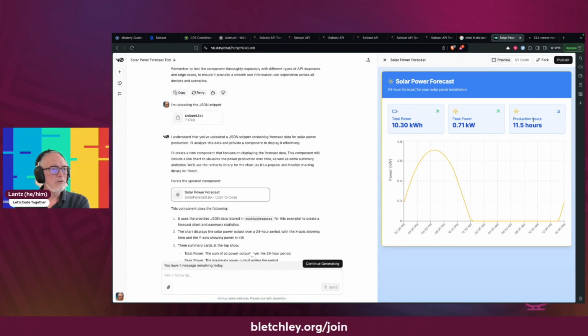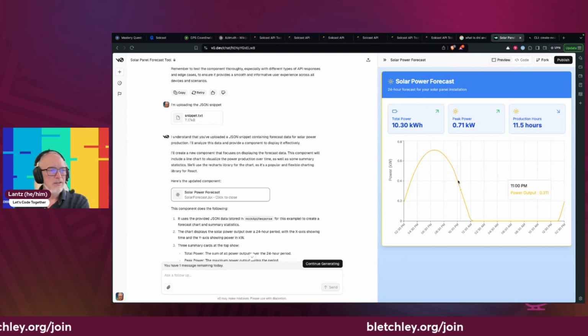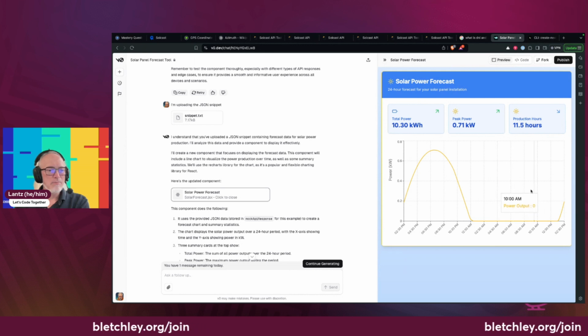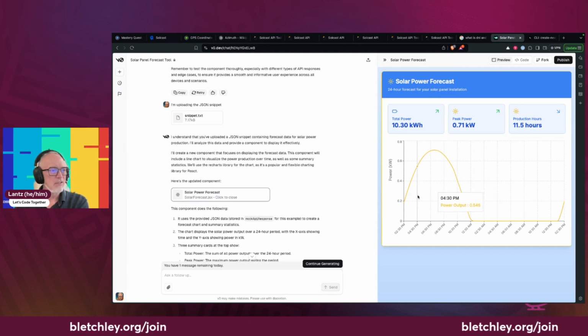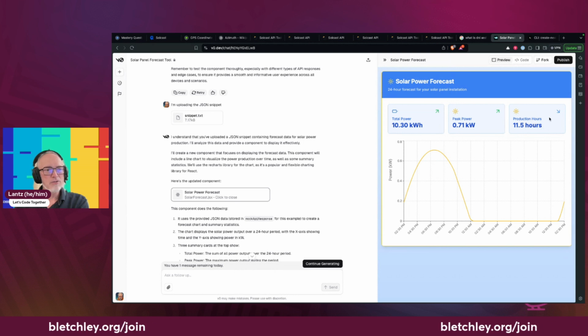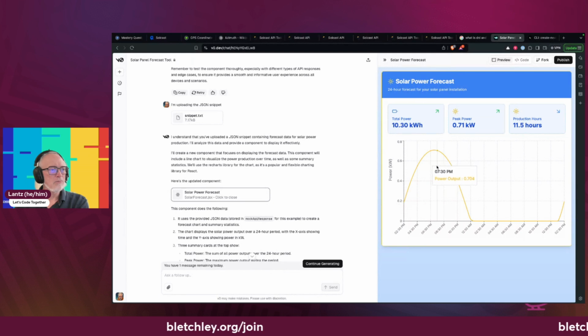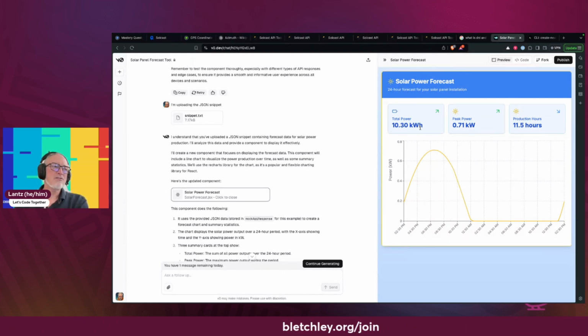It's like, here's a new component for displaying the results, right? It gives a 24-hour period. It actually shows the waxing and waning of the power output. This is to be expected. It's like 4:30 a.m., there's no power output during that time, but it shows the peak. It shows the falling off, right? Production hours: how many hours is it actually in production during a day? What's the total power output if you add up over the day, right? I think this looks great.